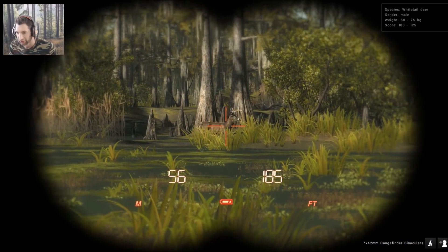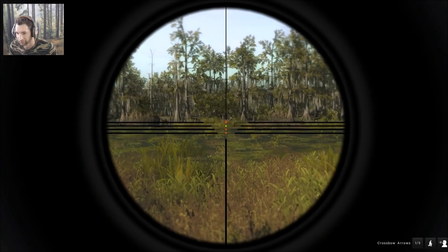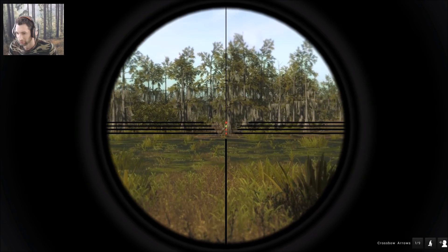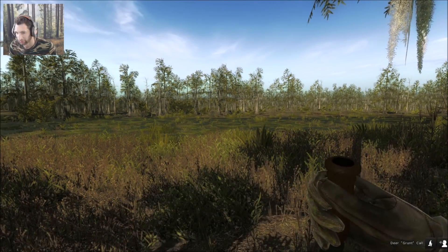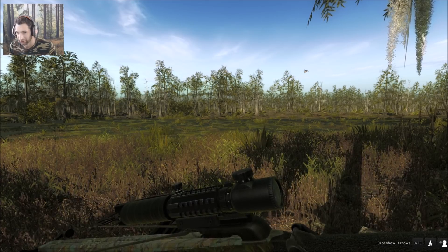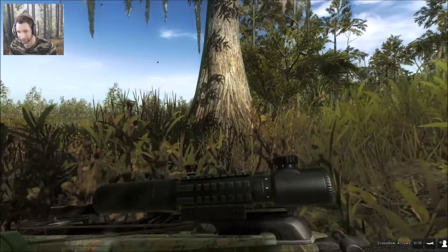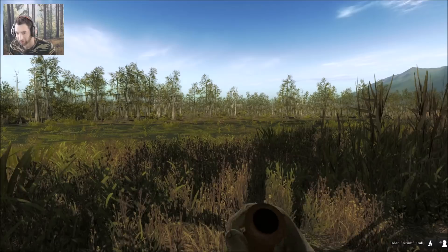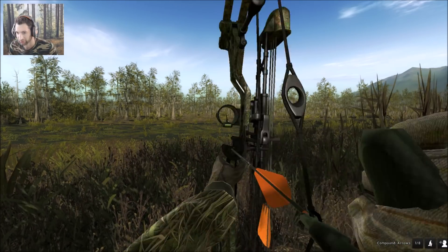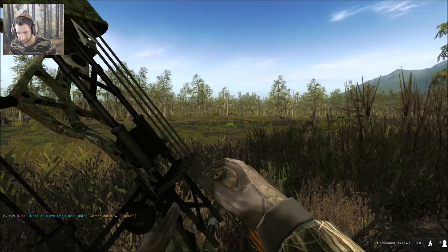Let's see what we have here — he's about 50 meters. Pretty broadside; if he stops it would definitely be a shot. He doesn't want to stop. Let's try and stop him. He's trying to go around and then come right towards us. Well in that case, let's go prone and get behind this tree — we might be able to take him out with the camo Pulsar depending on how close he gets. He should be about 35-40 meters right there and we're gonna take a shot with the camo Pulsar.